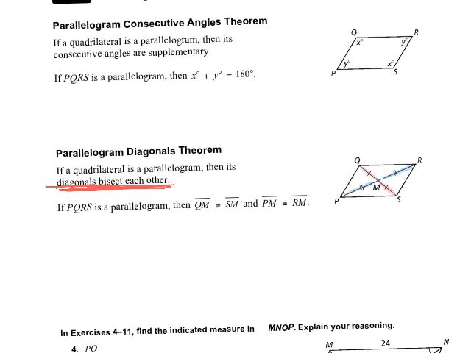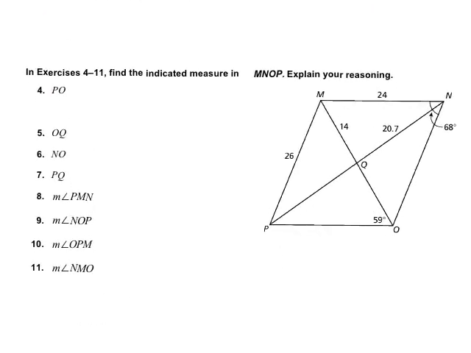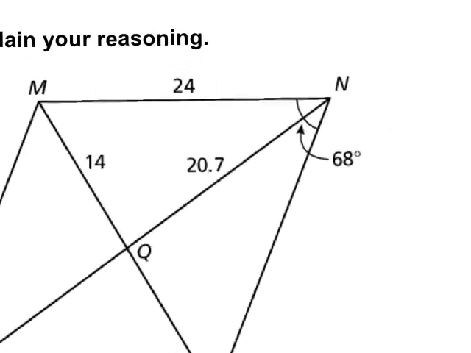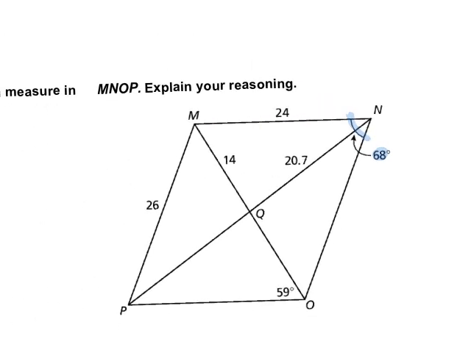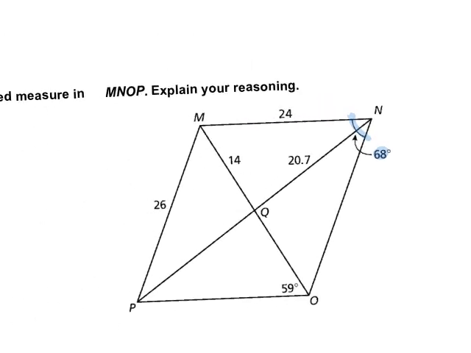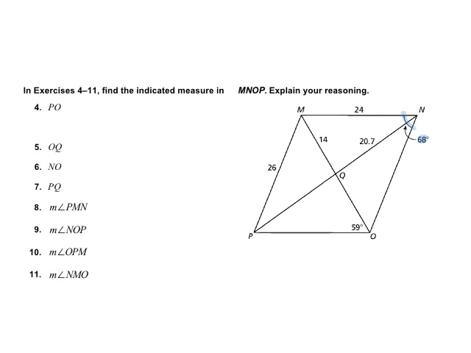You guys feeling okay? You might need me to explain this again? No. Okay. Try 4 through 11 together with your groups. And I will tell you, because we ran into this last block, this 68 right here is the entire angle. It got kind of confusing because we started doing it as half the angle and then it kind of got screwed up, which was good because we had the opportunity to see that and work through it. But 68 is that entire angle. All right, go ahead and do 4 through 11 together with your groups.